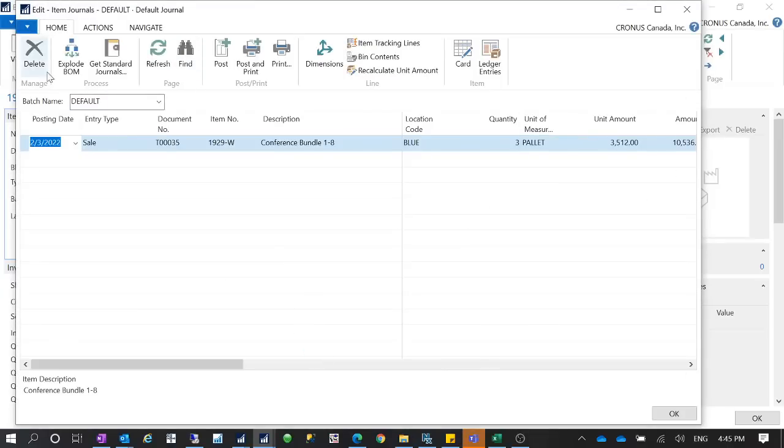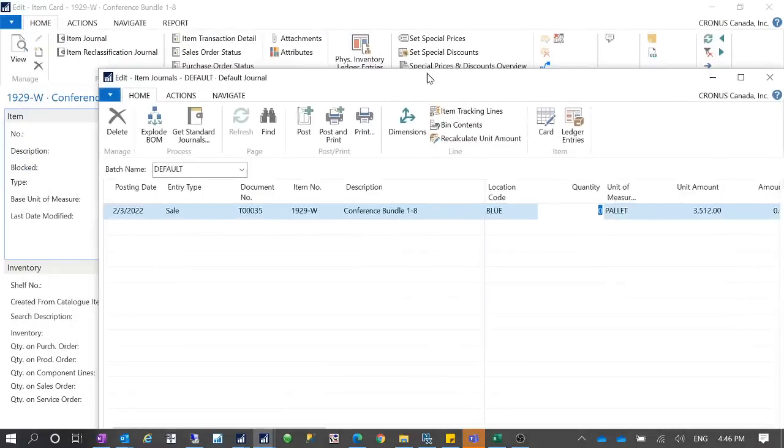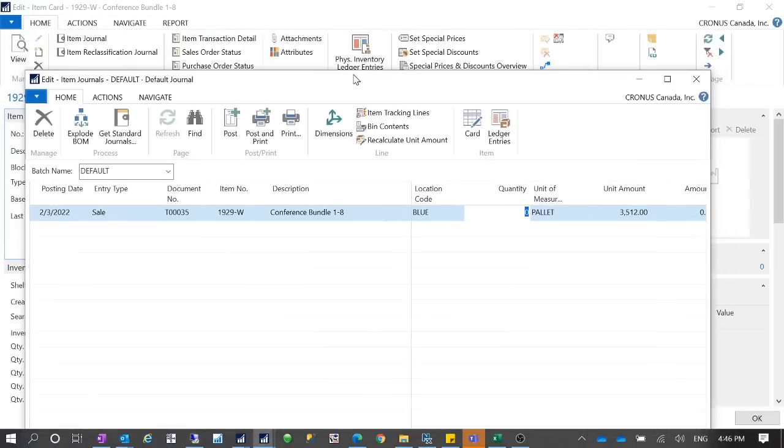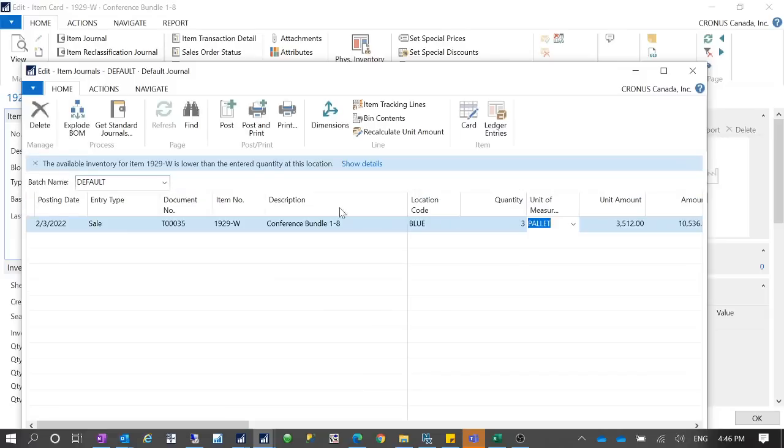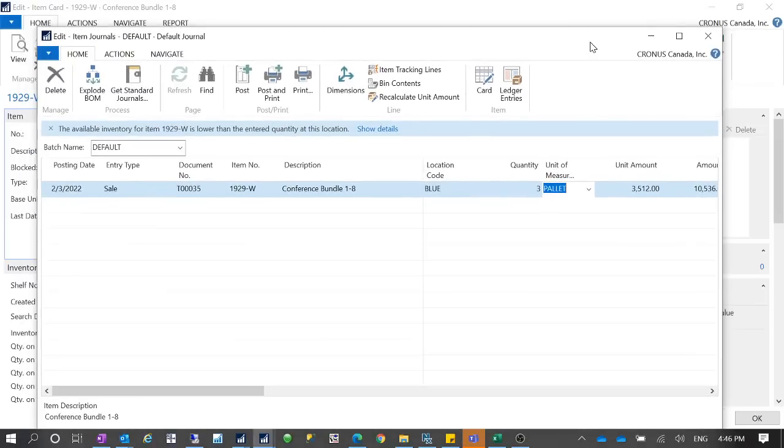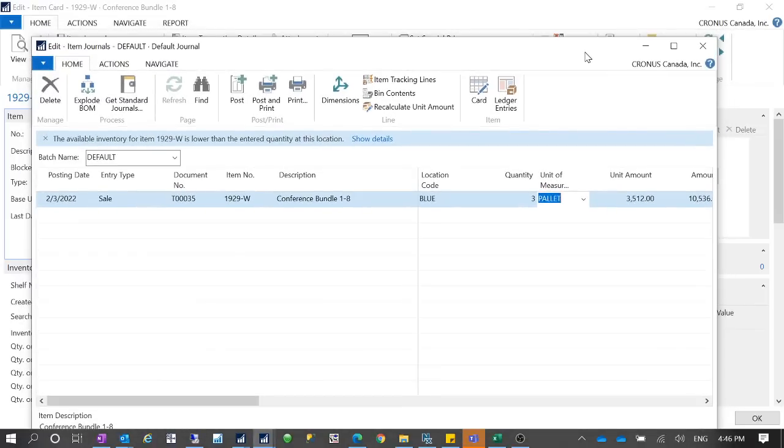So I'm going to delete this line and create another line for this item again. Because I only have 2 available, 3 in inventory but 1 reserved, if I now enter 3, it will give me a warning. Remember, I didn't get the warning when I entered 3 before I reserved that 1. So now you see I have this warning. That's what I want to explain: this stockout warning takes the reserved quantity into consideration.